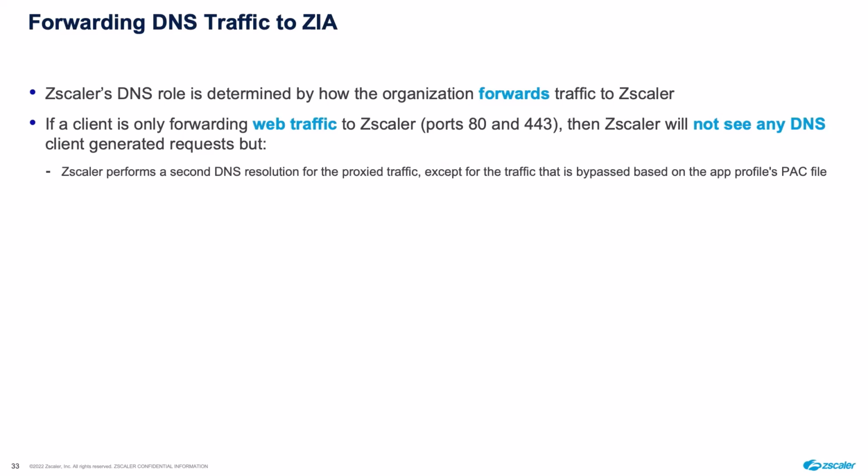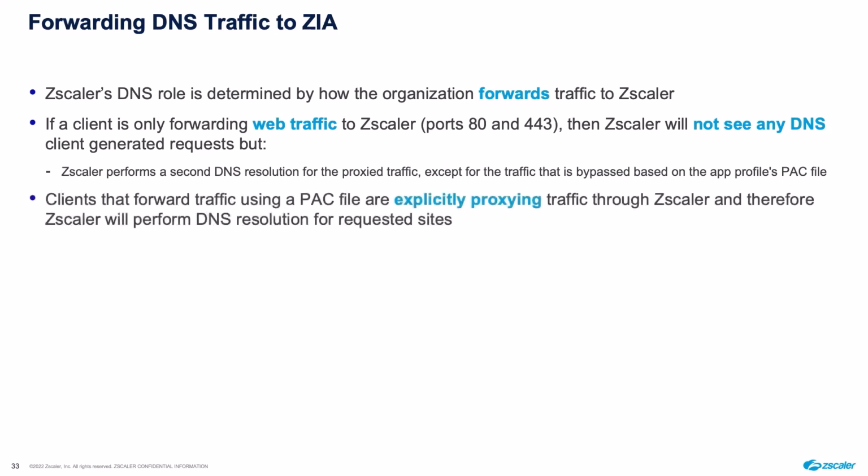Also, Zscaler performs a second DNS resolution, which is what I meant by even though we don't see the DNS request, since we initiate the connection to the server, we have to do a DNS lookup, and we leverage that for optimization reasons. For example, in the case of Office 365, with one-click configuration, automatically, no matter what the destination IP of the packet is, when it goes to Microsoft services, we always make sure we override that with the closest front door Microsoft server, guaranteeing a better and faster user experience.